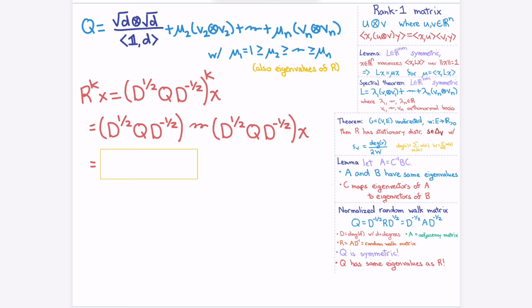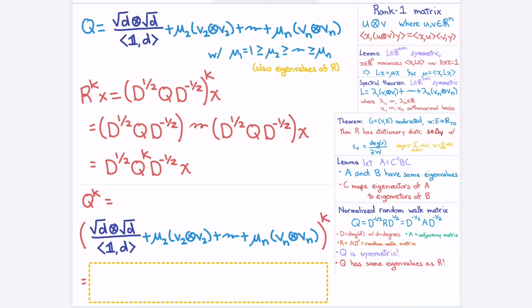All right. How can we clean this up? Yeah, those inner D to the minus 1/2, D to the 1/2 terms, the square root D terms, are going to cancel out. And so that's going to leave us with something that looks like this. Although it doesn't really seem like we made much progress. We started with R to the k, now you have Q to the k with extra D's thrown in. So you shouldn't be that impressed yet. Not that you were ever going to.